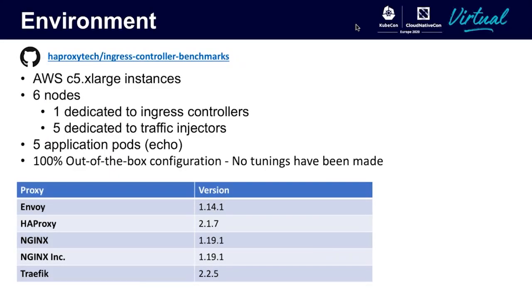Benchmarking is a science in and of itself, but many users do not have the time required to perform head-to-head tests against the wide range of ingress controllers that are available. Understanding how your ingress controller and proxy performs is important, as poor performance can cause you to use excessive resources, which ultimately translates to lost money, especially in a cloud-native world. It can also lead to a suboptimal user experience for your end clients.